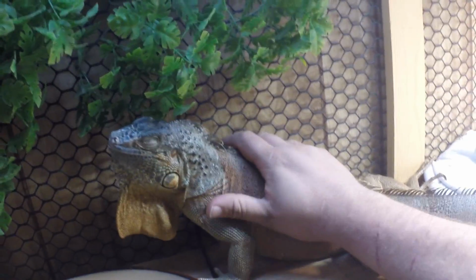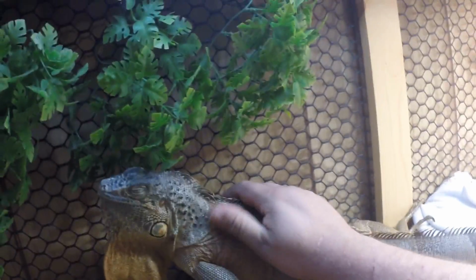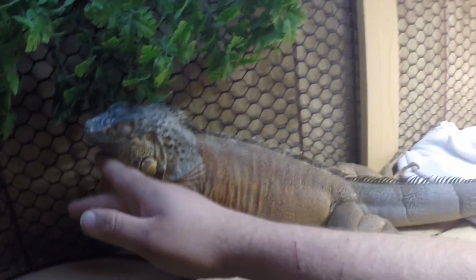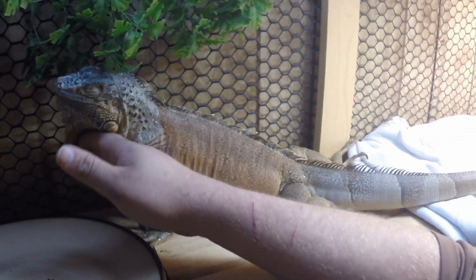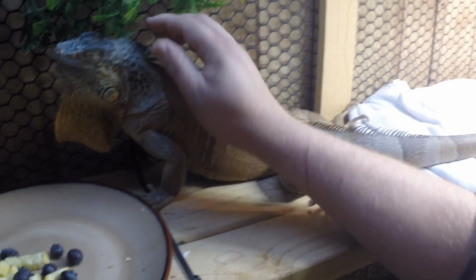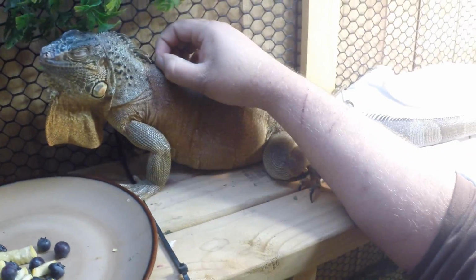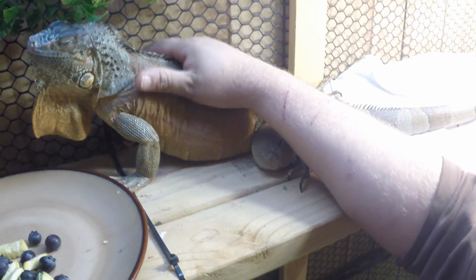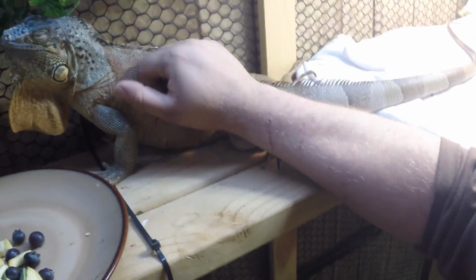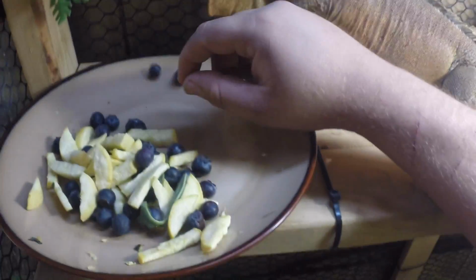The guy I got her from I think was afraid of her, and she's a sweetheart. I mean, her getting mad like that is because of the camera, but she's a big weenie. Part of the reason why I think he thought she was mean is because he didn't want to handle her. She's not really mean. She's actually pretty sweet. As you can see, she's like, oh, pet me more. Now, I bought her some blueberries, and she never had blueberries before, and obviously she doesn't like them.